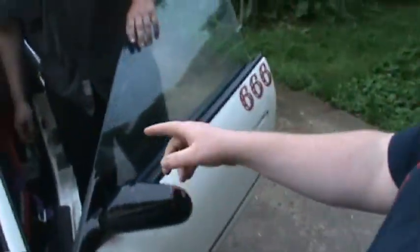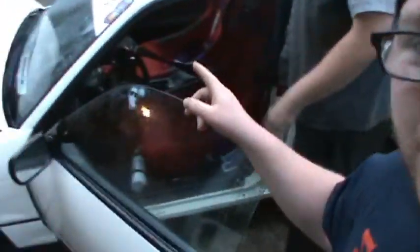Jake went with a little more streetable setup. He went with new rubber engine mounts and new rubber trans mounts. So his is a little more streetable and not so rattly while driving. And he actually did something pretty smart. He actually left his factory seatbelts in with the harnesses. So he doesn't put the harnesses on to drive on the street, which I have to, and it's not the worst thing in the world, but it definitely gets on your nerves.